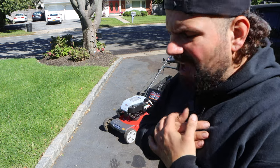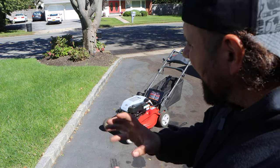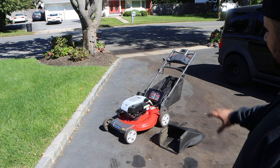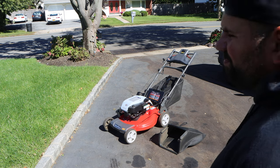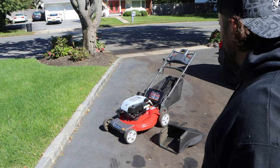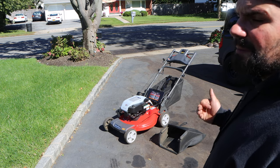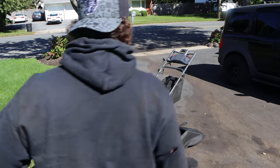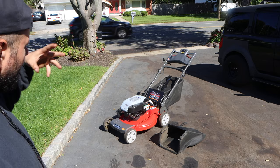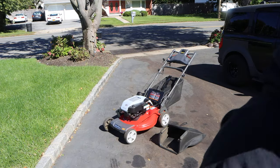I wanted to get this lawnmower for you guys for the channel no matter what it needed — we were going to fix it. Because I always wanted to scope one of these out. To me this is like the mower of unsolved mysteries. I don't like going on Google to do research — I like to be hands on, touch, feel, kick it, see it. These have popped up for sale and in pieces, which is weird — talking about blade adapters missing and pulleys and blades off. I've always shied away from them. The prices were never right, but now what I know, I'm comfortable — and you guys should be comfortable too. I think this is Snapper's best walk-behind mower, comparable to the iconic, legendary Hyvac.